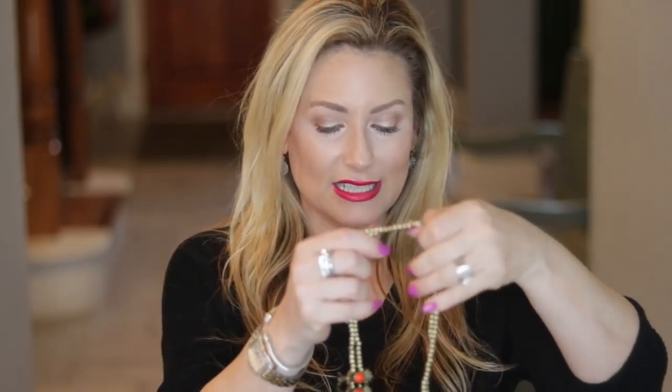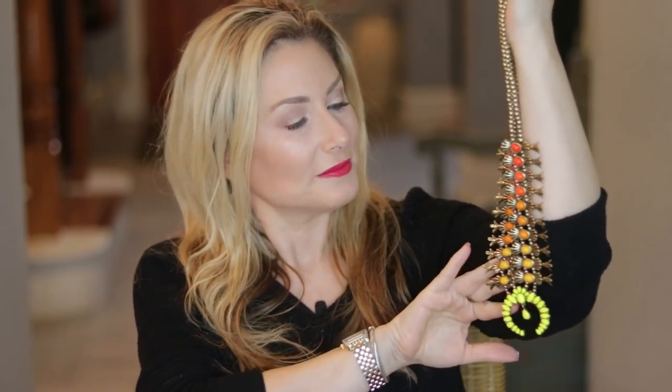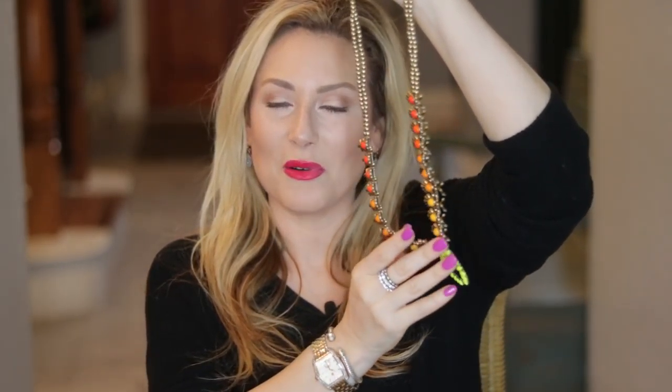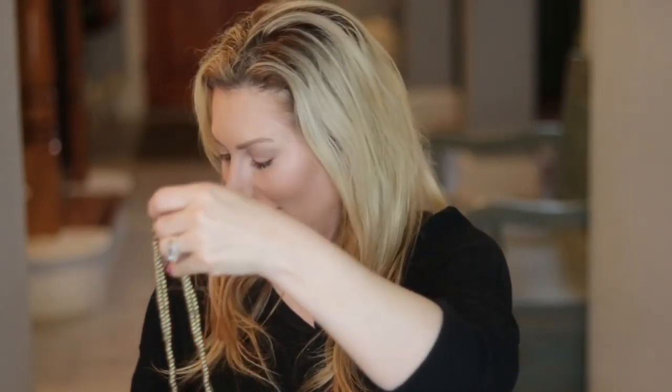Let's start with a piece that was sent to me — I've been wearing this to death. This is like my new summer favorite, although it's not quite summer. I have no idea what this is called; I just love the reds and the oranges and this neon yellow. I've been pairing this mostly with a white v-neck t-shirt. I just love how it looks — it elevates a simple white Target t-shirt into something pretty cool and edgy. I'm really digging this.